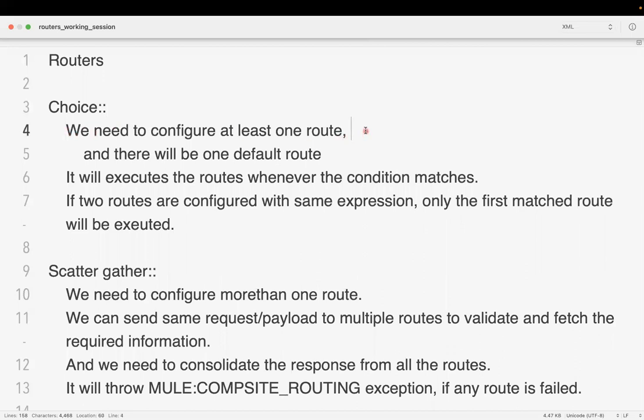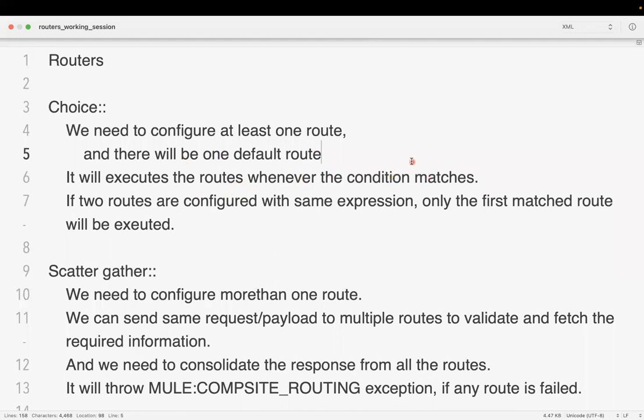With the choice router, we need to configure at least one route. And by default, there will be one default route also within the choice whenever we configure a choice router in MuleSoft. The choice router will execute the first matching condition route and provide the results.